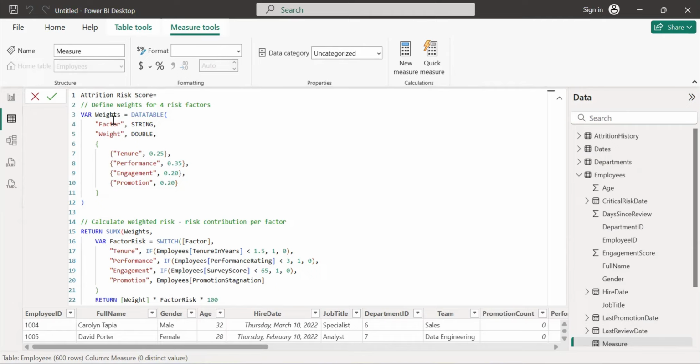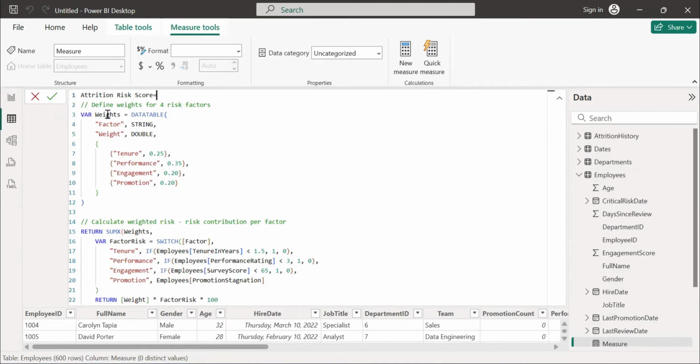So this table only lives inside this calculation. It isn't saved in your data model. So let us clarify that. VAR represents variable, and the title of that variable is weights. So VAR here means that we are defining a variable called weights that we can use later in our formula.